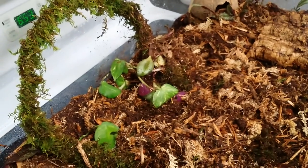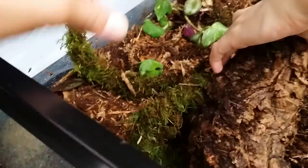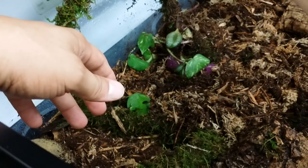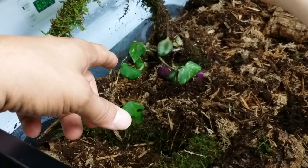They call it the Hainan leopard gecko, but they don't look anything like a leopard gecko. There are some physical similarities, but they don't require the same care at all. For their setup they need a tropical environment with super high humidity — like 70 percent humidity, which is really high.